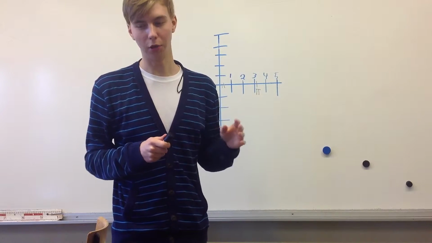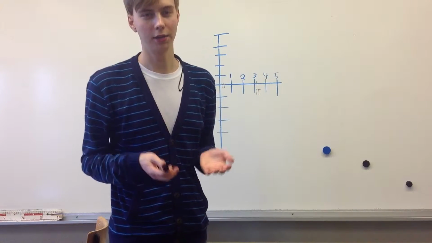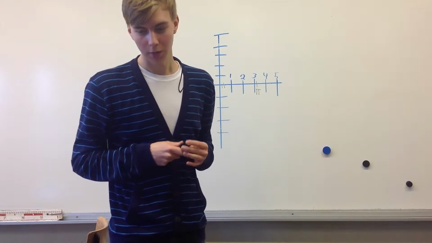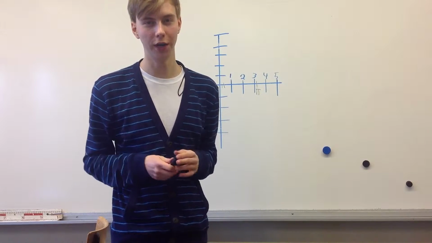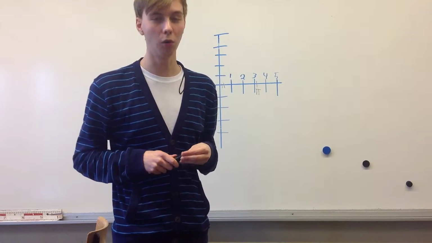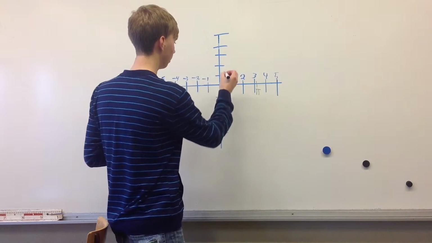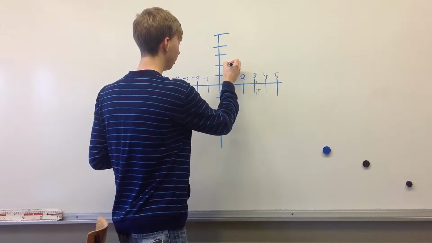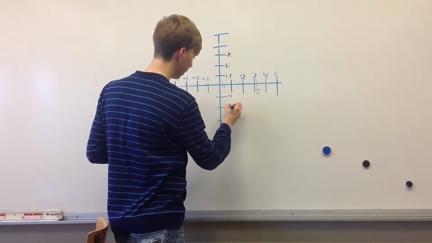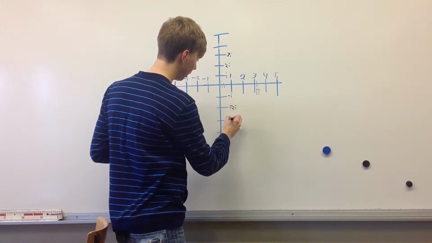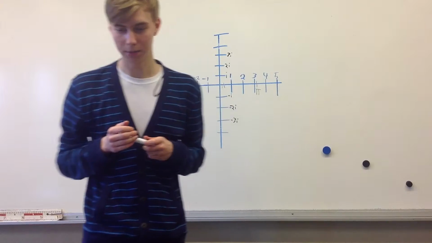If the real number line were to represent the x-axis, the y-axis would be accounted for by the imaginary line, which consists of roots of negative numbers, or units of i, if you will. So, for example, we have i, 2i, 3i, minus i, minus 2i, and minus 3i on the y-axis.